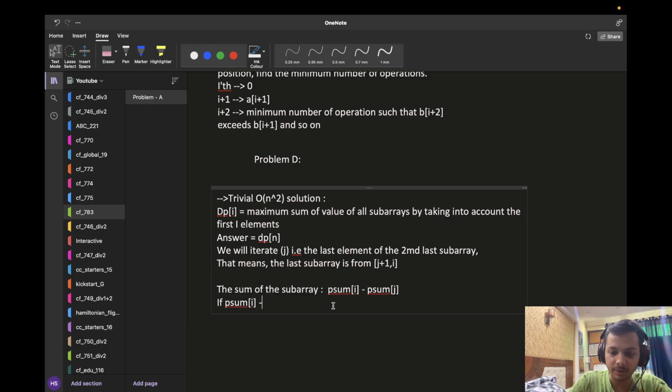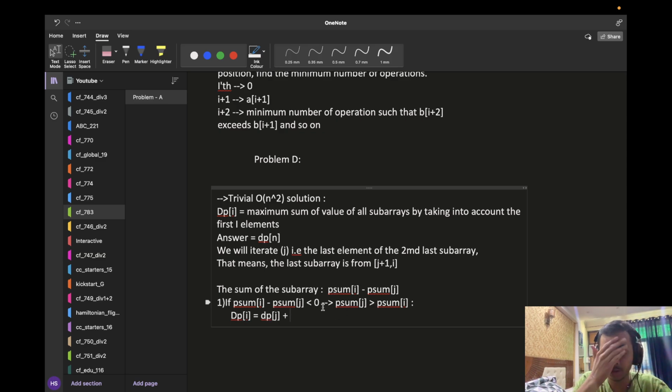So if psum of i minus psum of j, which is basically the sum of the subarray, is negative, that means psum of j is greater than psum of i. So this is the first case. In this case, dp of i is equal to dp of j obviously plus the value of the subarray from j plus 1 to i.